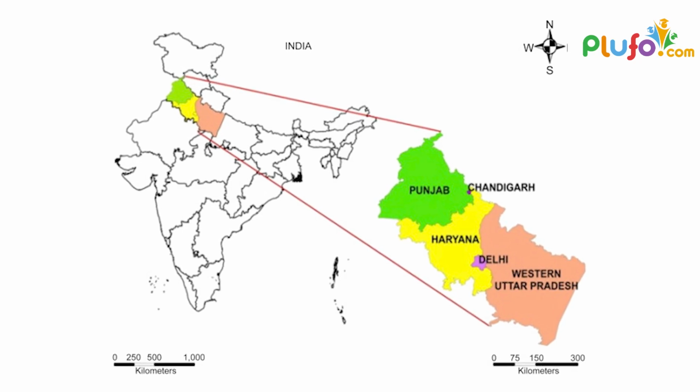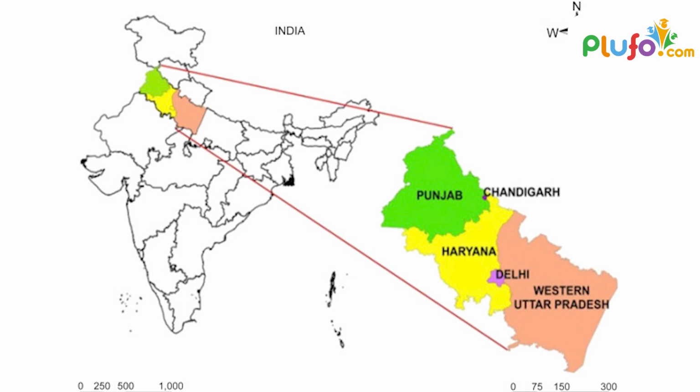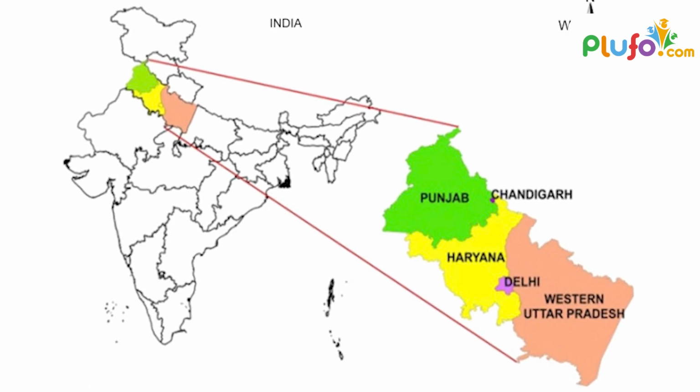And if we talk about in which place it started, any idea? It started in Punjab. So the aim was to make India self-sufficient in terms of food, which has been fulfilled. The target was reached, and it was a great success, and that time is also called the golden era because everything happened in a proper way and India was sufficient in terms of food.